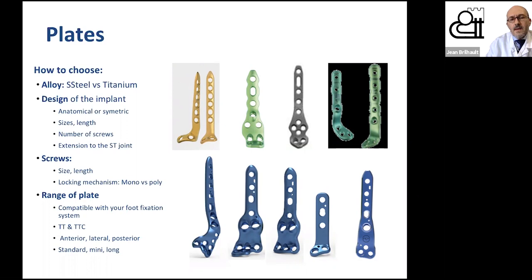A range of plate that will be anterior, lateral, or posterior, because you have a skin condition to deal with, and a range of plate that can provide standard, mini and long plates, because patients are quite different in terms of size and height.